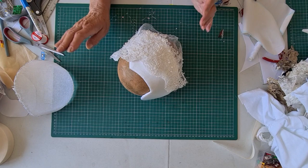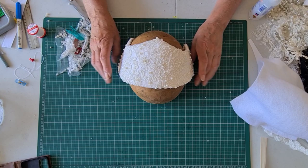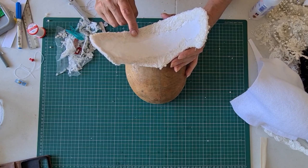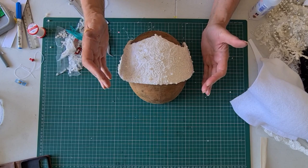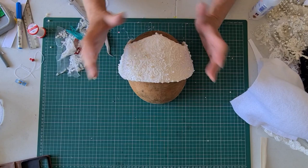So here we are on a very messy workbench where we've done various layers, and we've put the bridal netting, the beaded netting on, and attached it to the bottom. Now, if you've got beads here, you've got to chop them off, because they'll just lead to problems wearing. But you can sew extra beads onto the top. Now, it's easier when you're attaching lace or bridal netting like this, because it has a good stretch to it, so you can stretch it around and make it look nice.